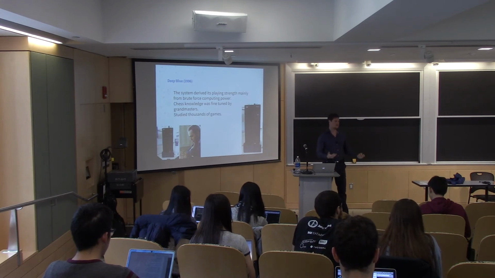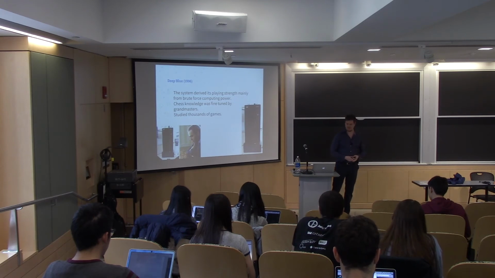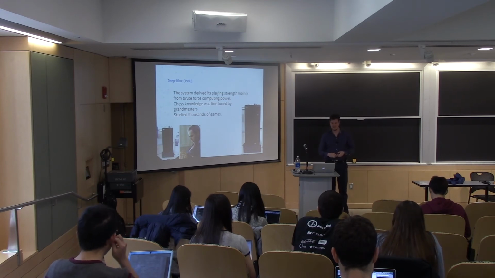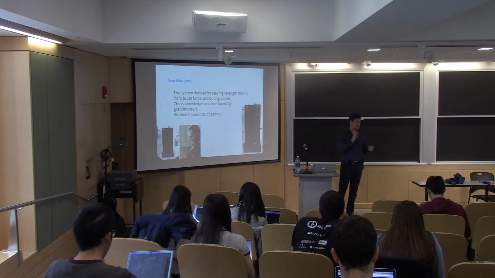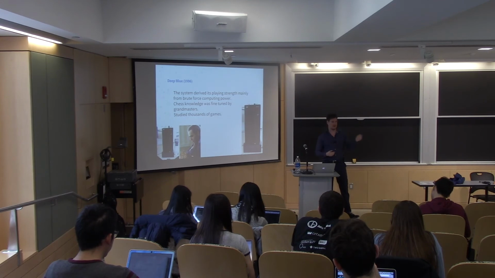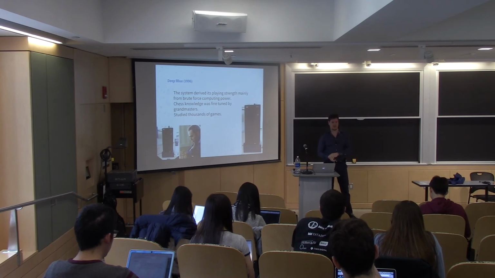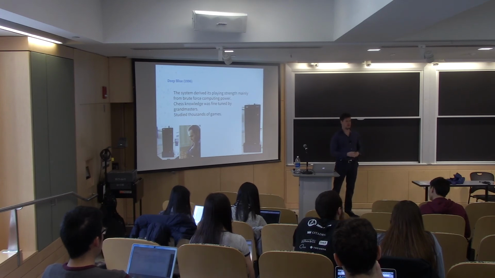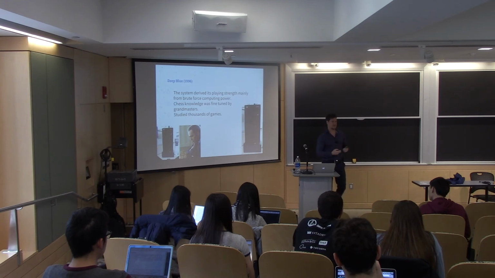But there were a couple of, I would say, caveats or controversies with Deep Blue. First of all, the system derived its playing strength mainly from brute force. Then the chess knowledge was fine-tuned by grandmasters. It studied thousands of games, and at the competition, IBM was given the chance to tune the machine between games. I think Deep Blue played 7 or 5 games against Garry Kasparov. In between each game, IBM had the chance to fine-tune it. So I don't want to belittle it. It was a great achievement. We were able to defeat a grandmaster, but still, all of us wished it could have been smarter or better.